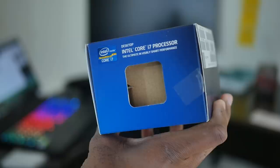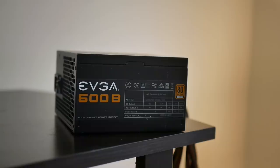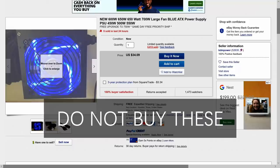You'll also want to order a 400 plus watt power supply from them. The model that I got is a 600B from EVGA, but you're basically guaranteed a decent power supply unit that won't burn down your house. Just whatever you do, do not buy these power supplies from eBay. That is straight up clownery.